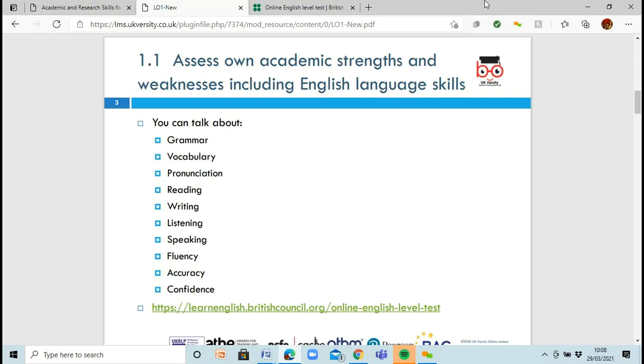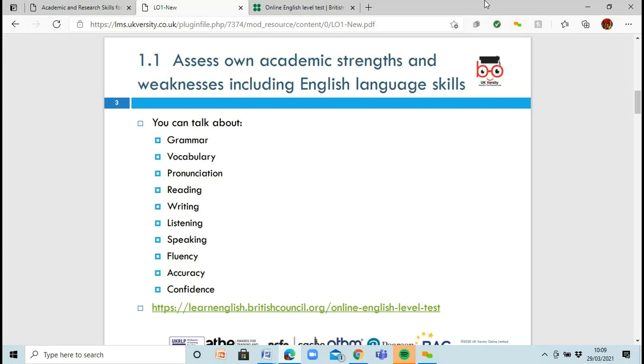So you could say, I'm good at reading, I can read information, I can absorb information, but when it comes to writing, I find it very difficult to start off an assignment. I find the first sentences or the first paragraph difficult to set out, but after that, I'm perfectly fine. So you can talk about what you're good at and what you might need improvement on.